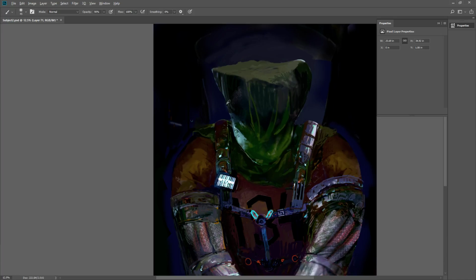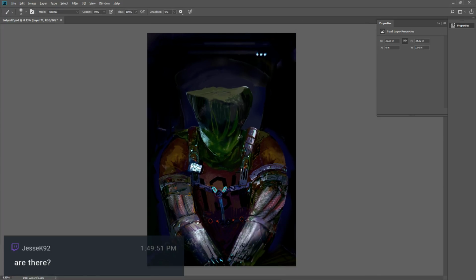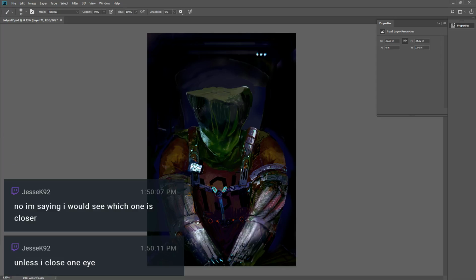Are you trying to say that you would see those 2 balls differently? Yeah, absolutely. There's tons of optical illusions. Sure. That's why the words exist, right? Optical illusions. I wouldn't. I think I wouldn't. I wouldn't see which one is closer.